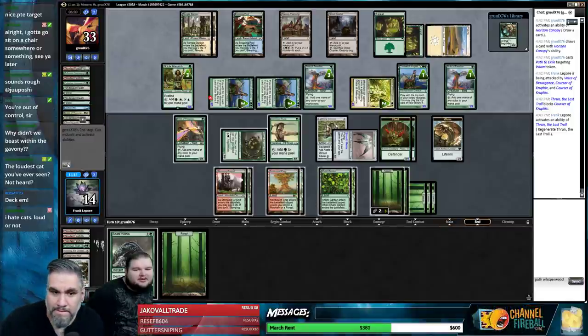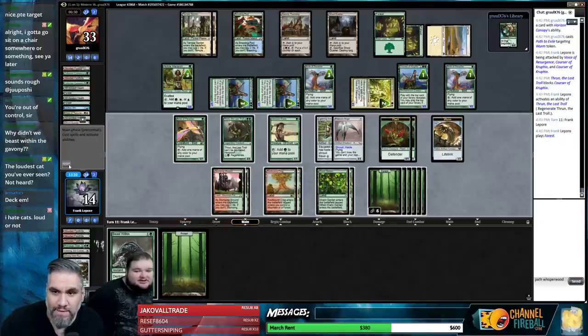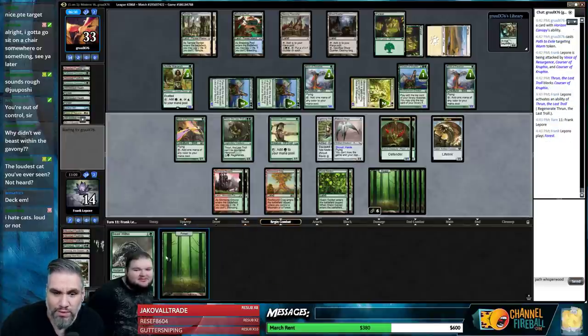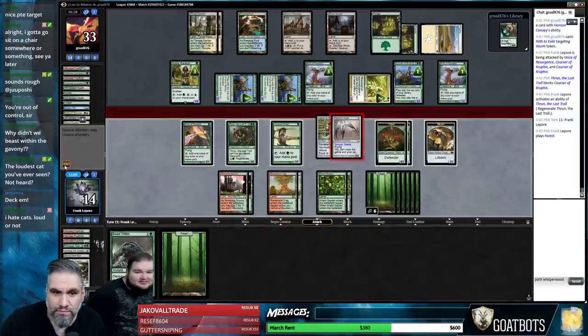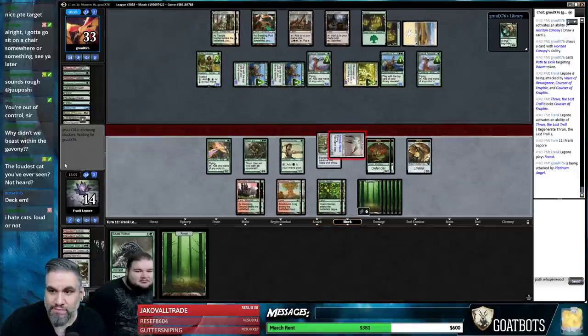Are there any Ugins currently in it? There's one. Okay. That's not him. Are you sure? I think that's similar. That was a forest. Oh. I know it's hard. It's similar but different.